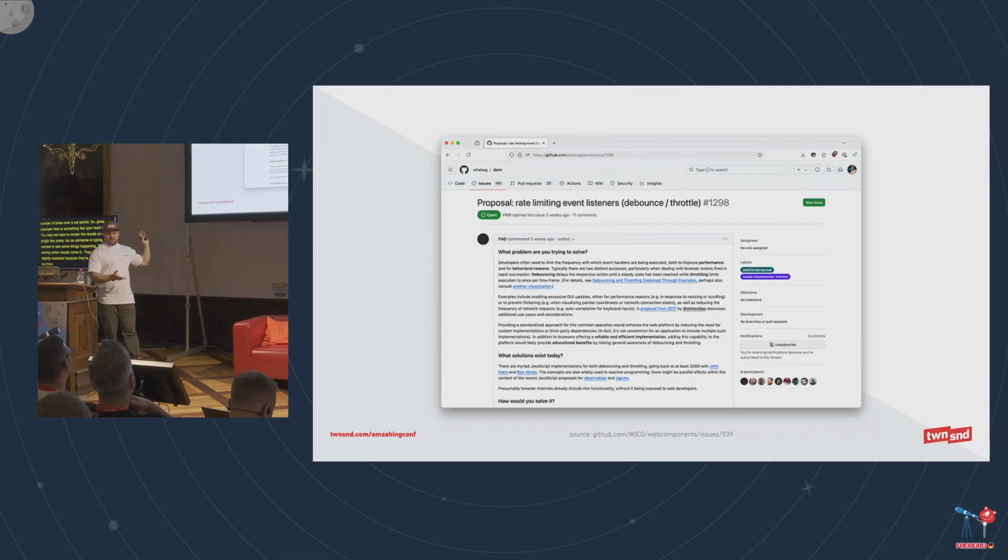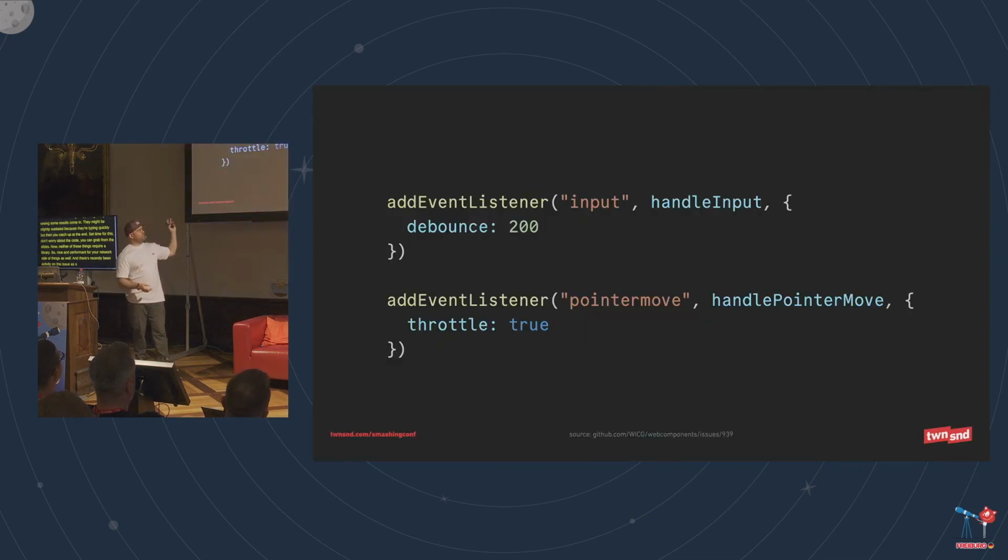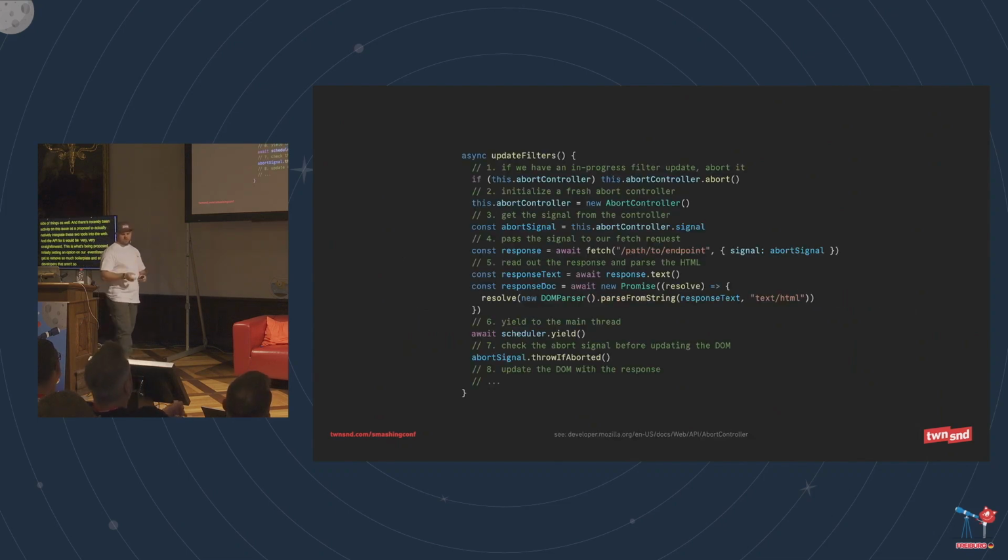Now, neither of these things, as I say, require a library, so nice and performant for your network side of things as well. And there's recently been activity on this issue as a proposal to actually natively integrate these two tools into the web. And the API for it would be very, very straightforward. This is what's being proposed, just literally setting an option on our event listeners. So that would be fantastic. We get to remove so much boilerplate code, and it would encourage developers who maybe aren't so senior and comfortable with this code just to be able to add these options very quickly. So that's fantastic. But there is another option as well.